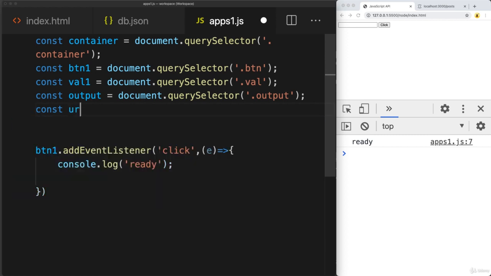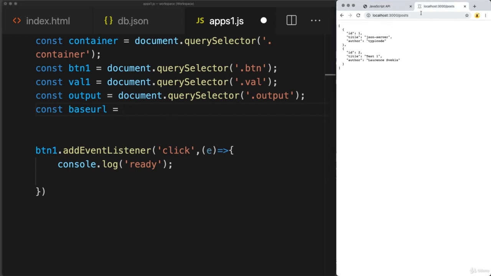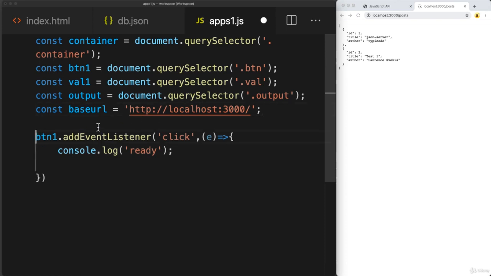So starting, and let's set up a URL. This is going to be where our base URL is, and that's going to be the local server. So just running over to the local port, localhost 3000. And this is only for local testing, so you typically would have a real server endpoint on a real database. So that's why we're just using the localhost. So selecting, and let's make our fetch request.